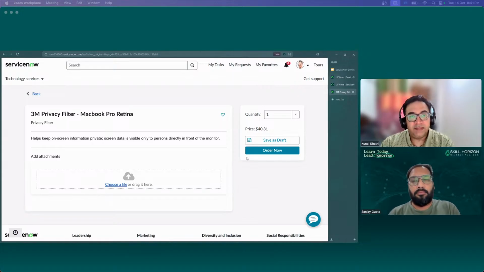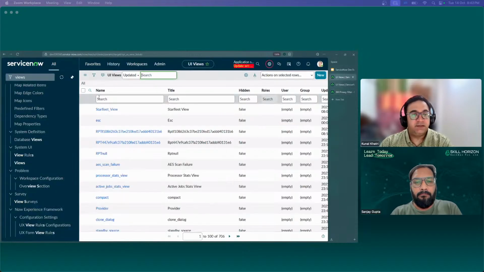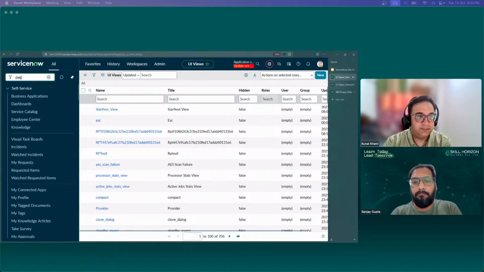And what we'll do now is create a new portal widget and see how it looks on the portal side. So for that, we need to understand how this works. If you look at the URL, ESC is a portal. ID is equal to SCCat item. That is a portal page. And on this portal page, everything that you see is a widget. So we will create a new portal page first, and then we'll create a widget, put it on the page, and see how it looks like. So let's quickly create a new page.